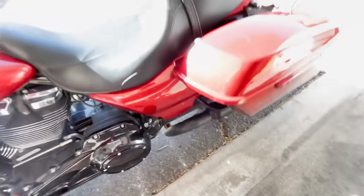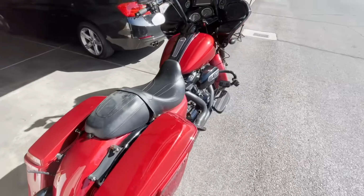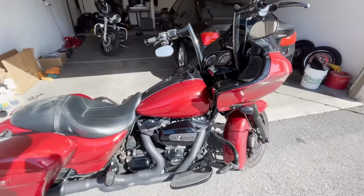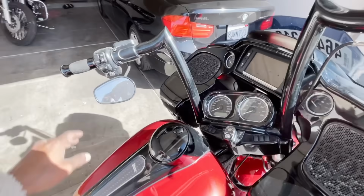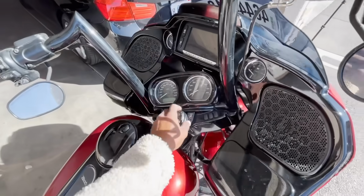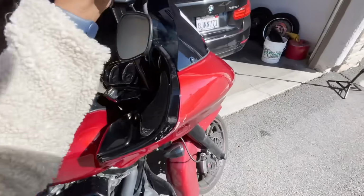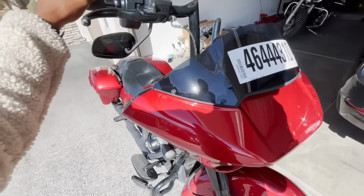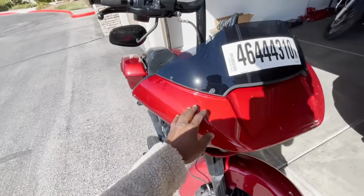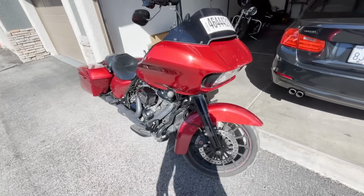I don't know, we'll have to check it out, man. I want to get this thing cleaned up a little bit more than it already is. And then it does already have the bars on it, and these are like some 8-hanger bars. Now I can easily keep these bars and just tilt them back a little bit and I'll be fine. I think that's what I want to do, if I'm able to. I believe I am. Just bring them back some and then we'll be good there. But it is a really good looking bike, man.